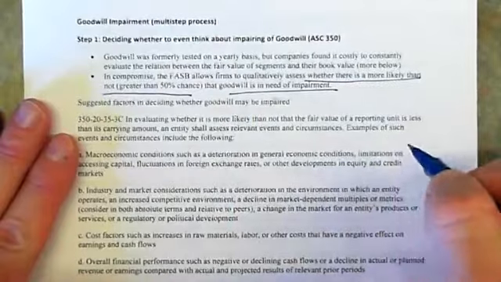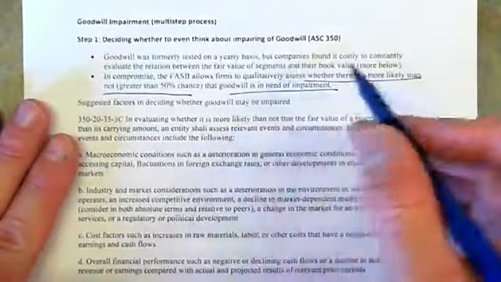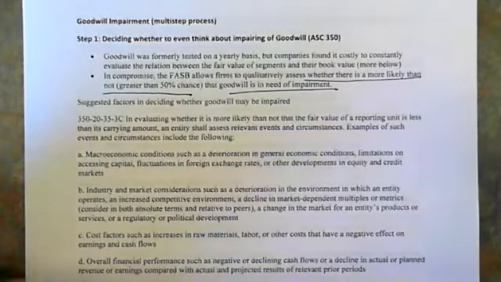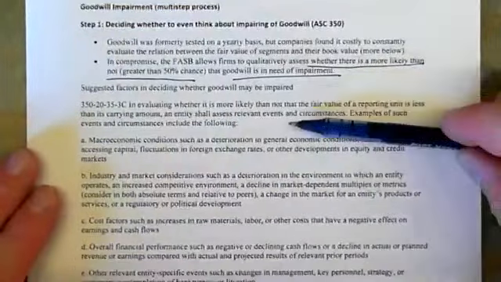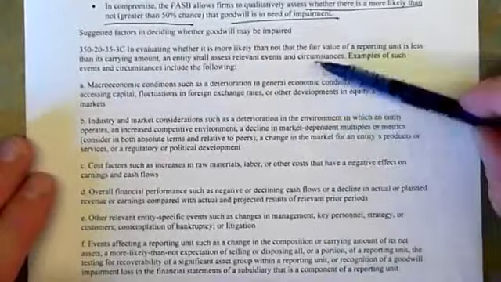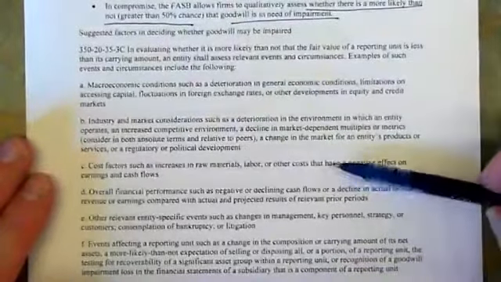right? Before, it was tested on a yearly basis, but companies said that hiring valuation specialists to test the goodwill every year was a little overzealous and a little too expensive. So they created a list of sort of standards as to what are conditions that might exist to make you think goodwill should be impaired.